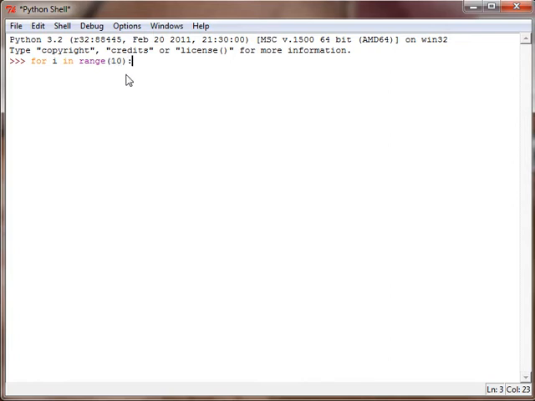Now the body of the loop is where the block of code goes, so it will be repeated 10 times, but i is going to have a different value each time. So we put print(i), and we get 0, 1, 2, 3 all the way through 9. With range(10), whenever you have a list or a sequence, it always starts at 0 and goes up to, but not including, the number you put in.